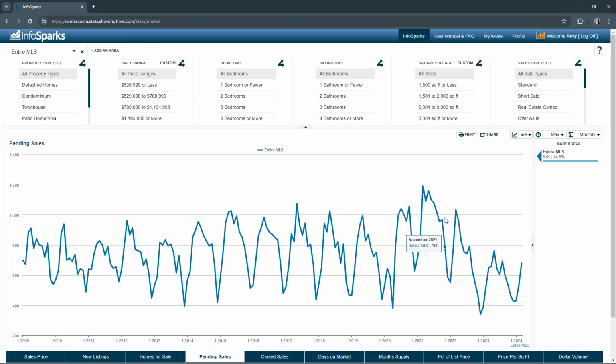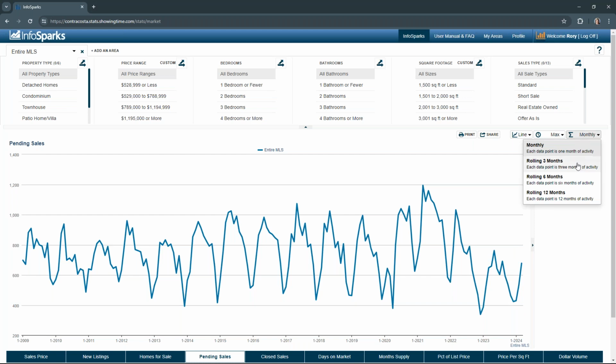And you can see some elevated numbers through the COVID time period and after, where there were a lot of people moving into the city, out of the city, those kinds of things. And now we're starting to get to maybe more of a normal seasonality. You're a little bit lower compared to pre-COVID, but you're starting to see some of that more normal seasonality of the market: busier in the summer, slower in the winters. So the monthly view is wonderful for this and really allows you to see that.